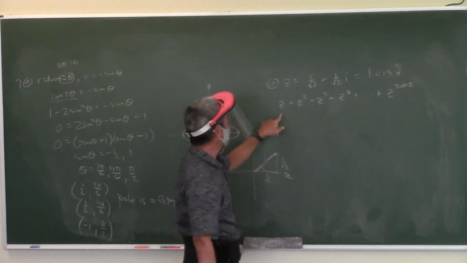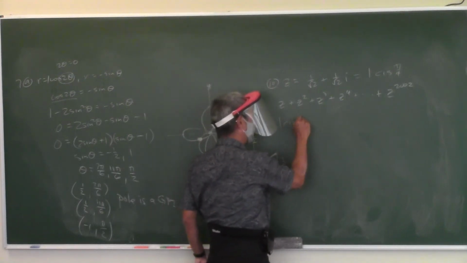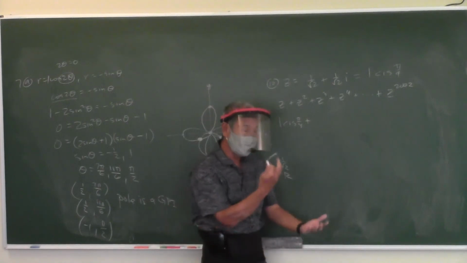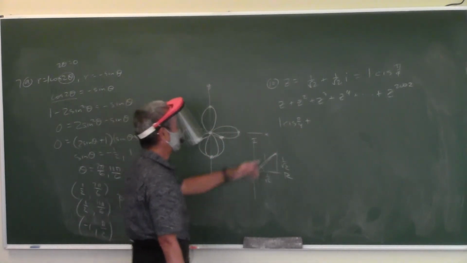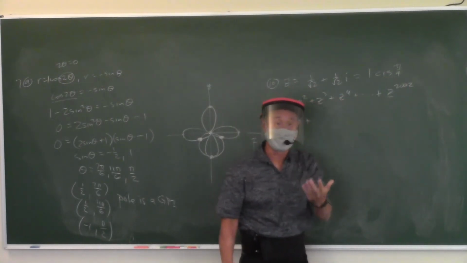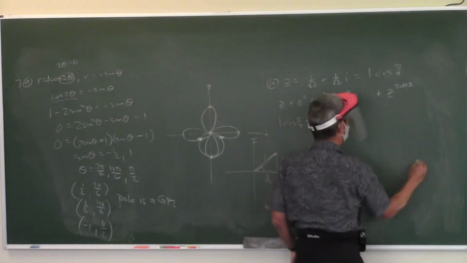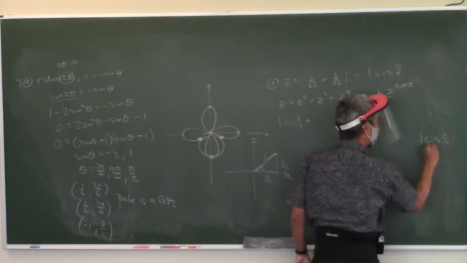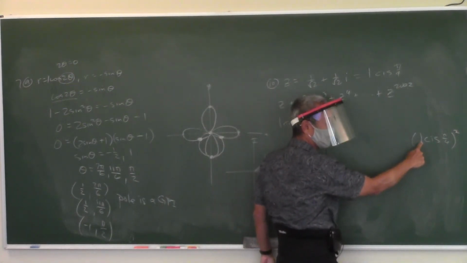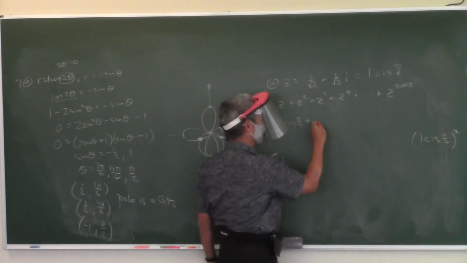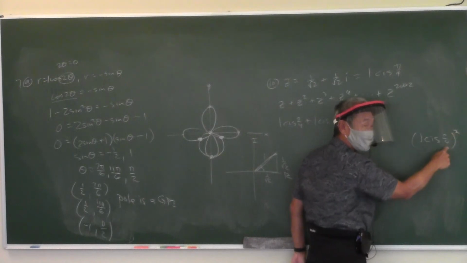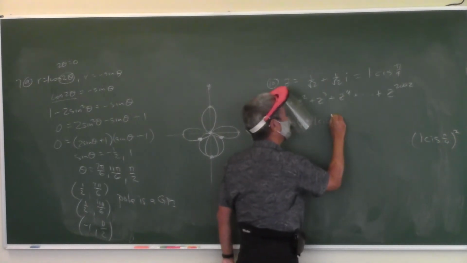Okay, now once you get that, that's what z is. z is 1 cis pi over 4. So if you didn't do last night's homework, of course, you don't even know what you're doing. That's why you got to do the homework when it's assigned. Now, how do I square this? So here's z. How do you square it? You use de Moivre's theorem. How do you raise a complex number to a power? That's de Moivre's theorem. What do I do with the 1? You square it. What is 1 squared? And then what do I do with the angle? You multiply it by 2. What is pi over 4 times 2? Pi over 2.